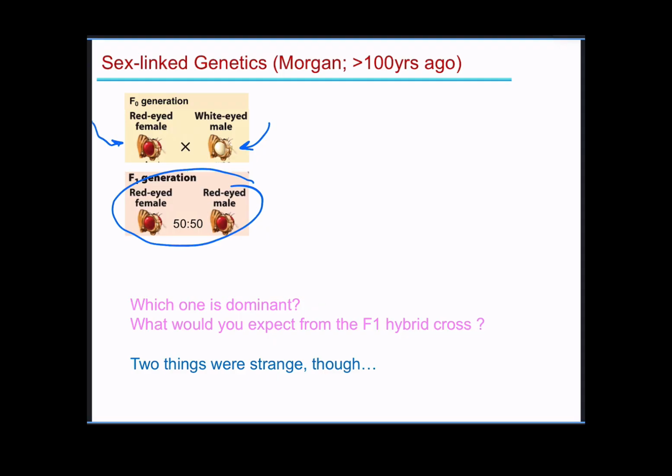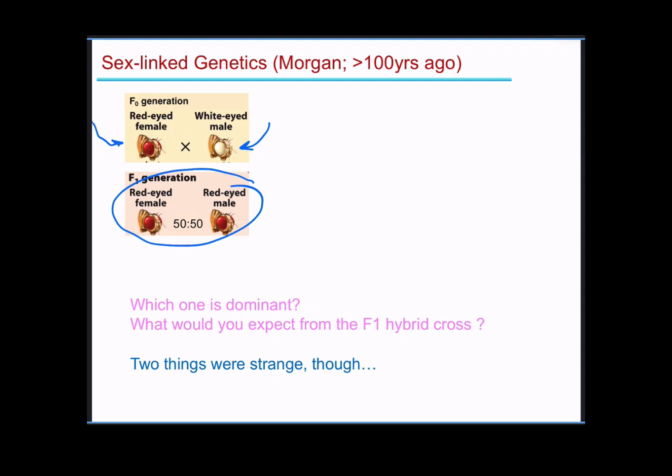In other words, what would you expect if we were to cross brothers and sisters in this F1 generation? With flies, unlike flowers, you cannot self-fertilize them, so you need a brother to mate with a sister. Make of that what you will. Let's not go crazy with anthropomorphic analogies, but yeah, a brother and a sister can mate. What would you expect in the progeny?